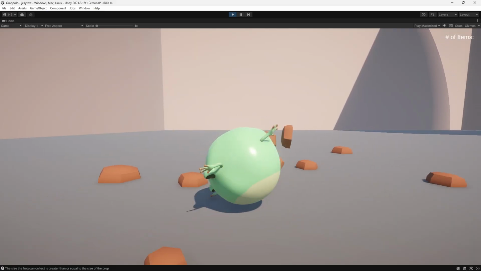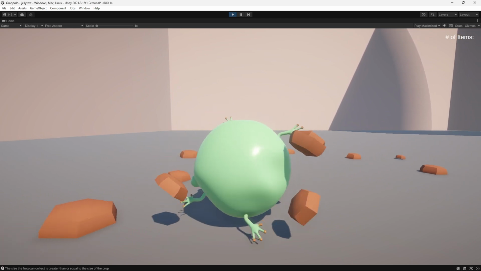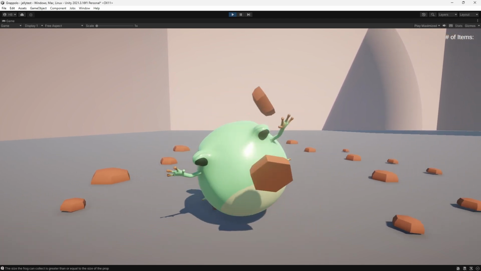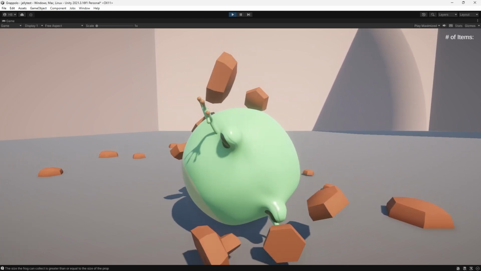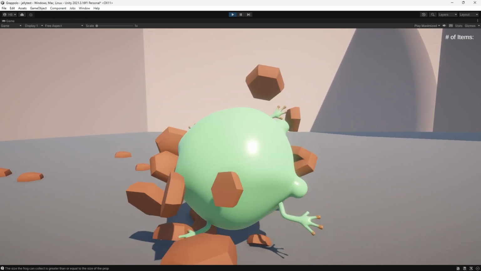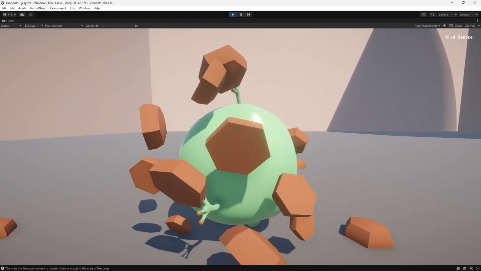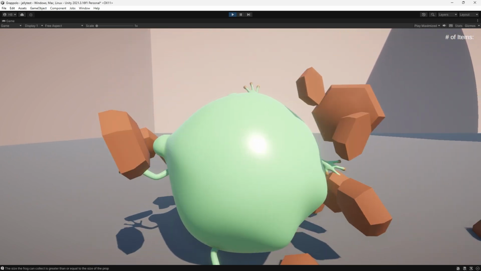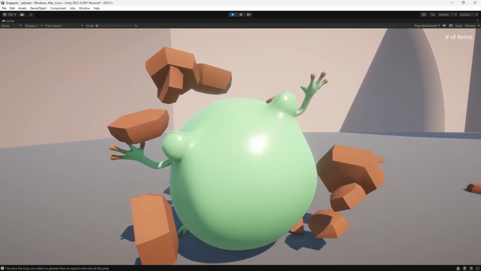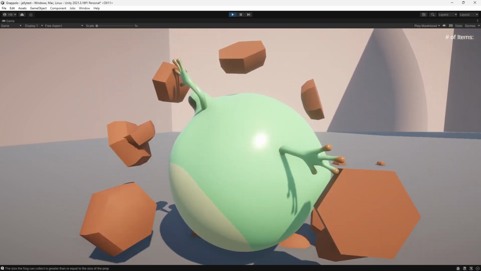So now with this information we could do something like access the transform of our frog. Right now we're at 100, so maybe we can knock that up to, let's just do 150 and see how that goes. That's really cool. What's interesting though is that those big items get bigger. I don't know how I feel about that. It's kind of cool. I kind of also want those to stay small so you get that effect. We also need the camera to come out just a little bit if we're gonna do that.